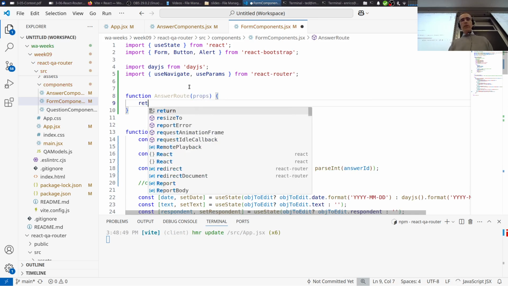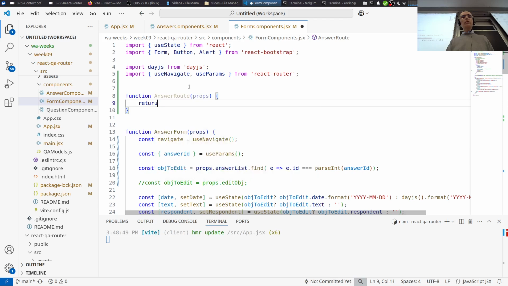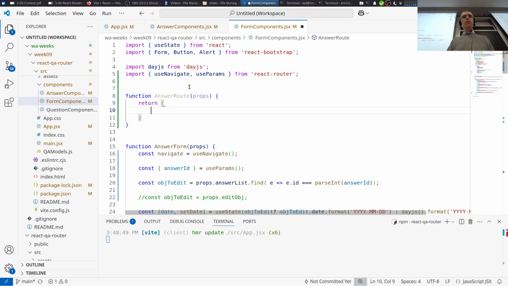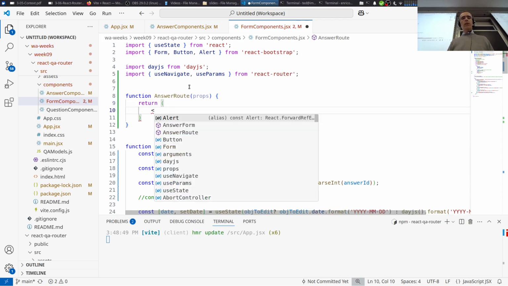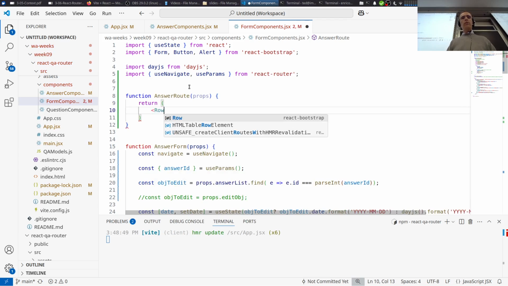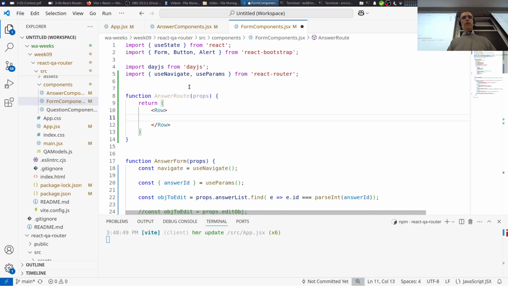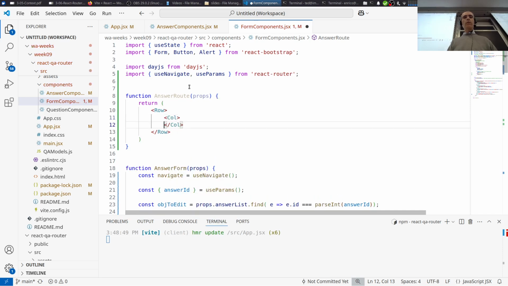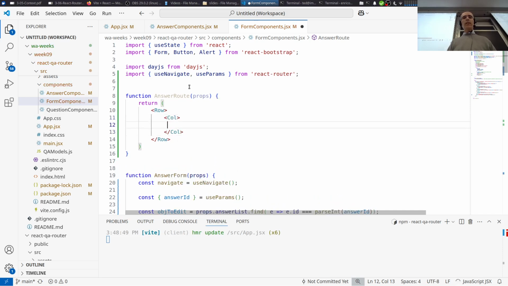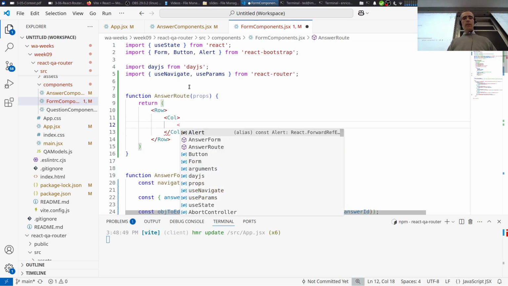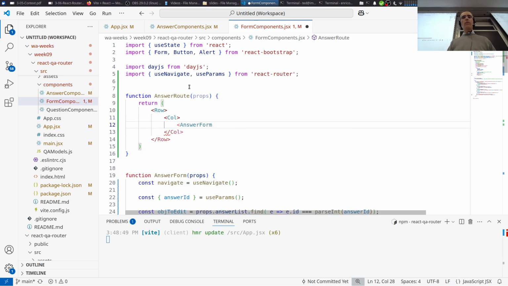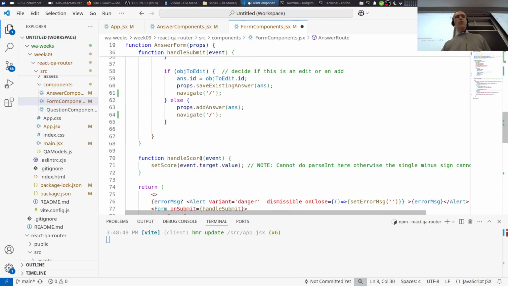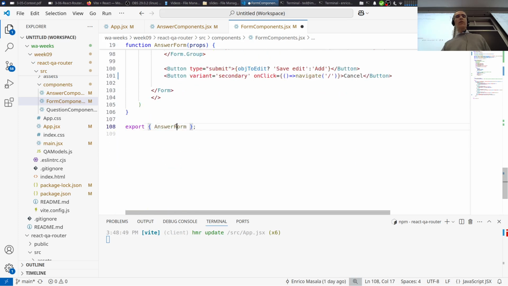And now return row, call, and then answer form. Okay, answer route. Let's export the answer route.